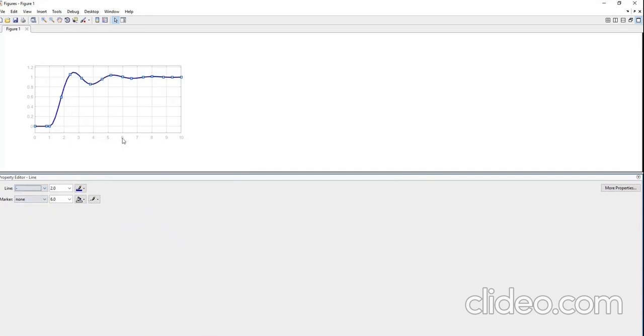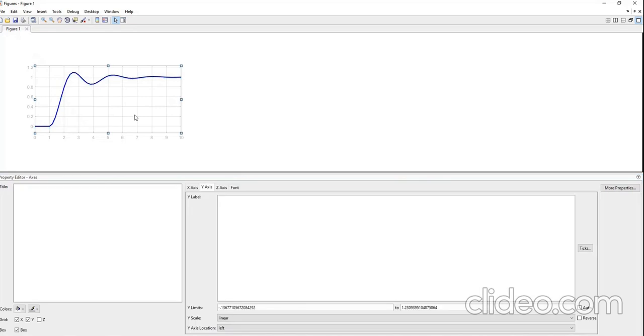So now the grid also is not clear. So you can change the color of the grid. You just click on the grid, and then the property editor for the axis is now displayed.